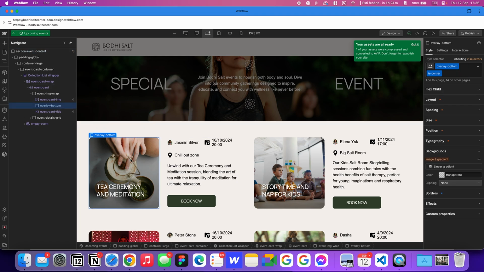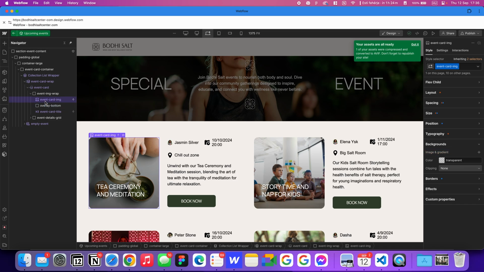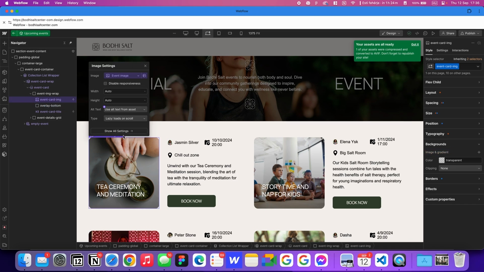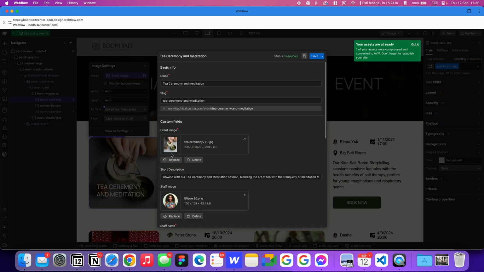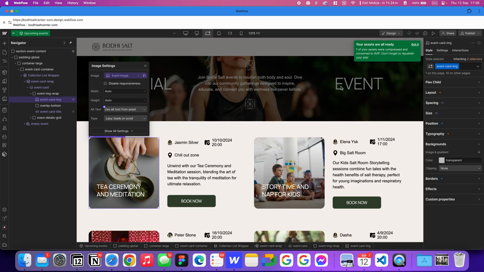If you double click here, you can see that you're not on the image. You are on the overlay element. So just go to the image, click on settings, and you can replace the image here. Just don't forget to compress before you change it.